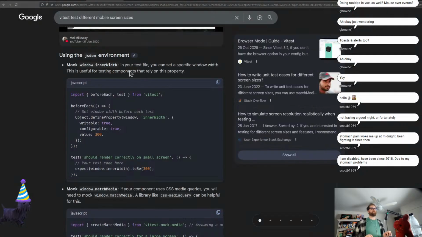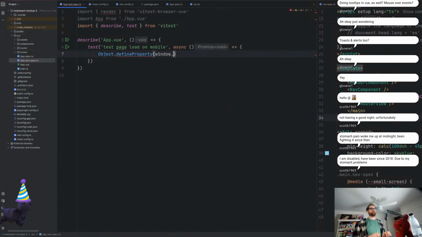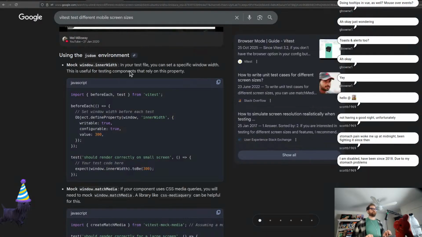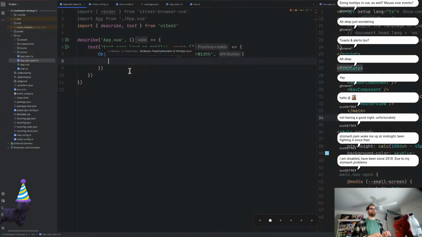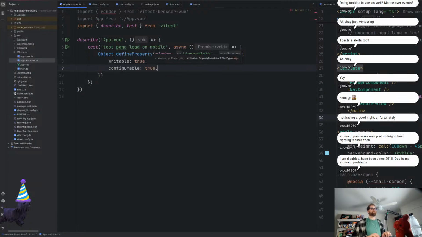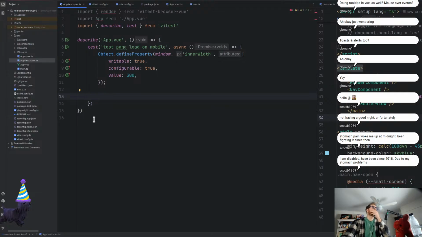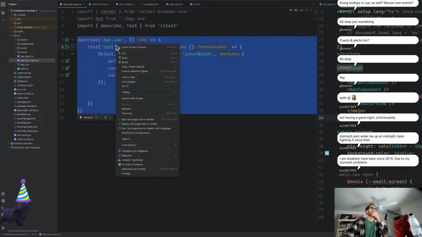Object.defineProperty, and we're going to go window, and then innerWidth equals writable true, configurable true, value 300. All right, cool. I don't know why it's true. And then what we want to do, this can just belong on the other one now.